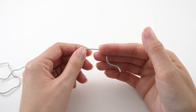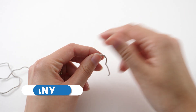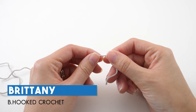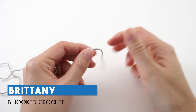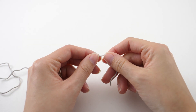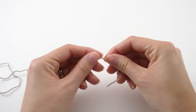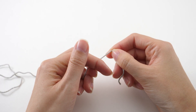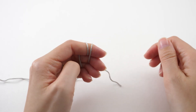Each one of those three panels starts off with a really simple half double crochet repeat. What I recommend doing is working all three of these sections at once — your right front, your left front, and your back — getting them to the point where they measure the proper length and then moving on to the lace section. This is really what I call mindless crochet because it's so simple. We're just working the half double crochet stitch.